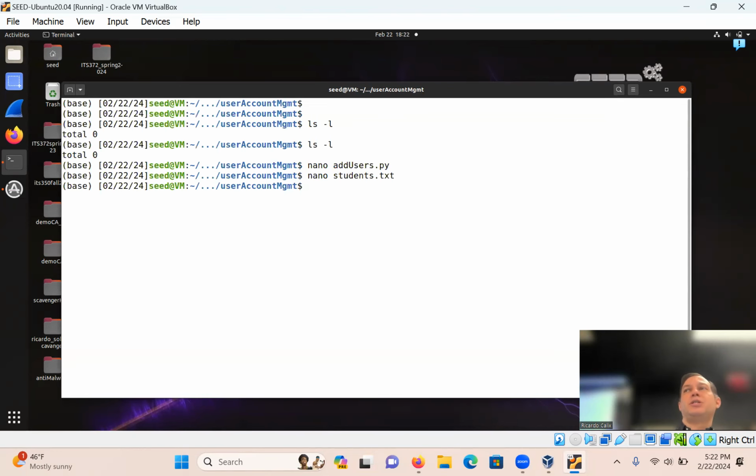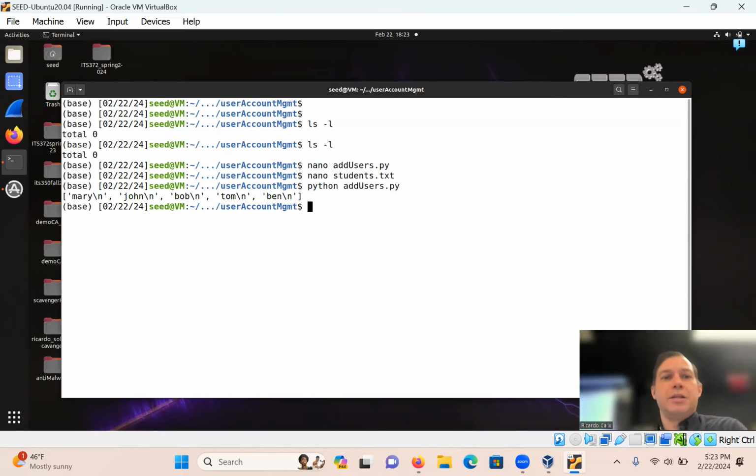All right. Now let's proceed to run our script. So it should be add users.py. Python for me. Python 3 for you guys. And if you notice, what happened there? We were able to read in everything into our list comprehension. Do you guys know what this is? Why does this appear at the end of every word? Do you guys know what that is? What is it? It's the newline character. Yeah, so it's basically like the ASCII code for enter. You can't see it, but it's there.